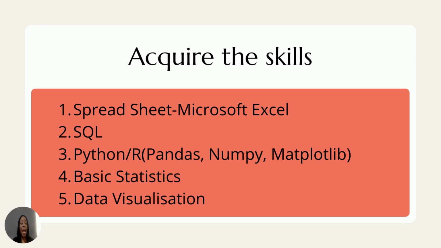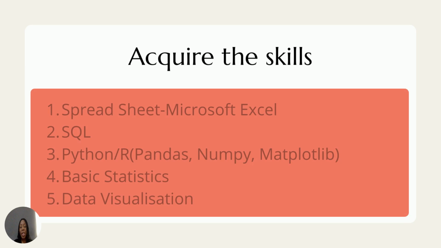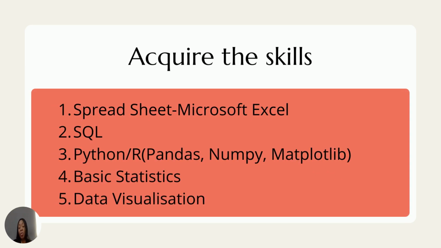Okay, so I've listed five skills here: spreadsheets, that's Microsoft Excel; SQL; Python or R, with pandas, NumPy, and Matplotlib being libraries under Python; basic statistics, which is very essential for you; and data visualization. Those are skills you must have to start your journey as a data analyst. I'll be giving a brief description of each skill, not totally in depth, just like an introduction for you to understand what they're about.